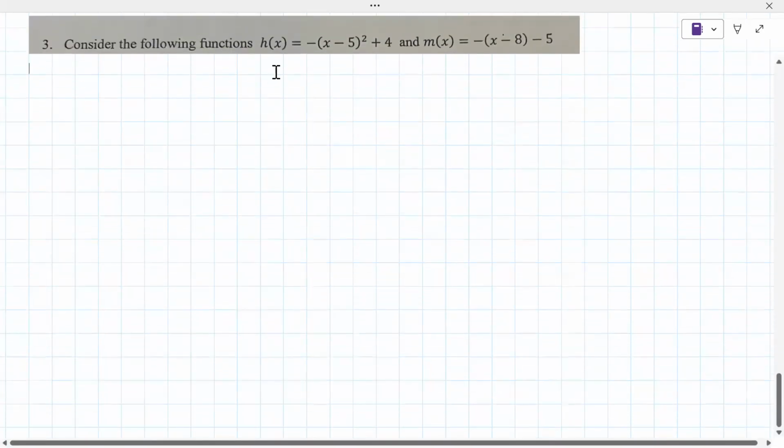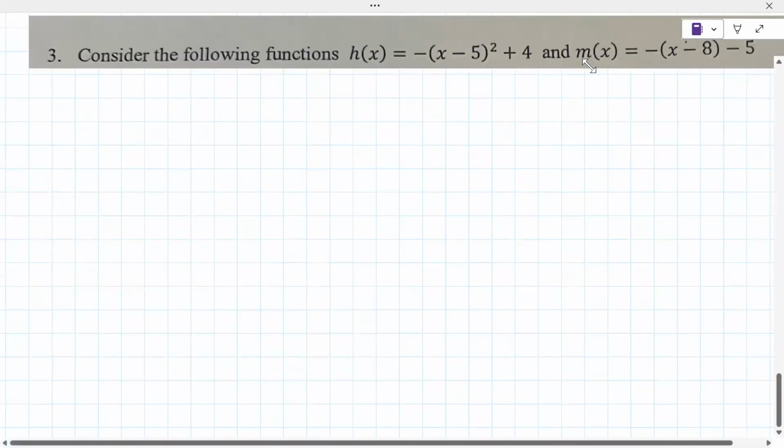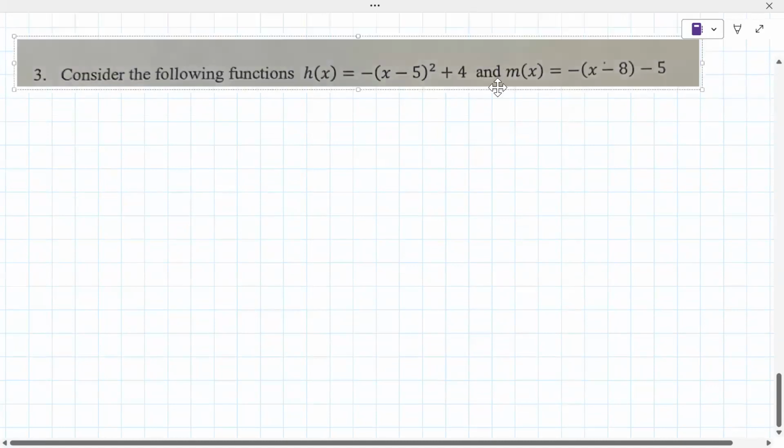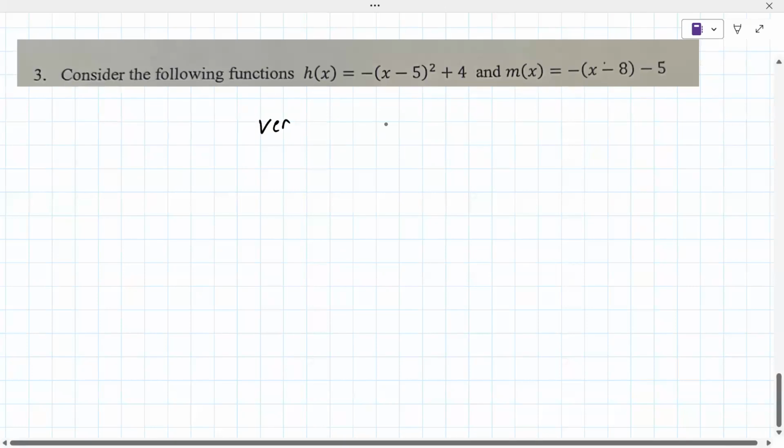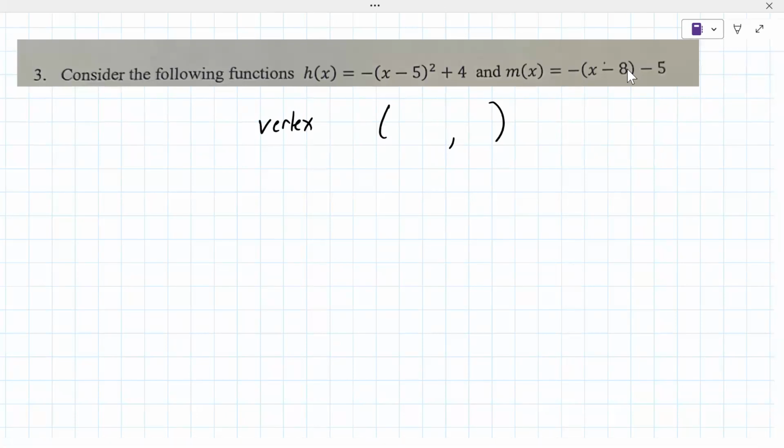All right. So we need to graph these functions, and this is where I need a little bit more information. Are you using tables? Are you using your calculator? Like, what are you doing to graph? We're doing no calculators. Yeah. Okay. So the first thing is, do you know the vertex for either of these? You can read it off from the equation, but it's okay if you don't know. Yeah, I don't. Or I do, but okay.